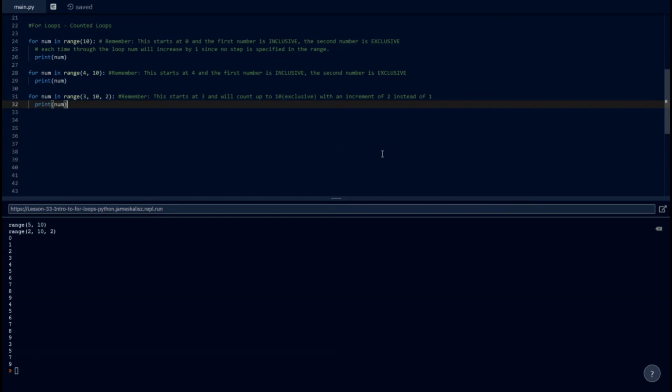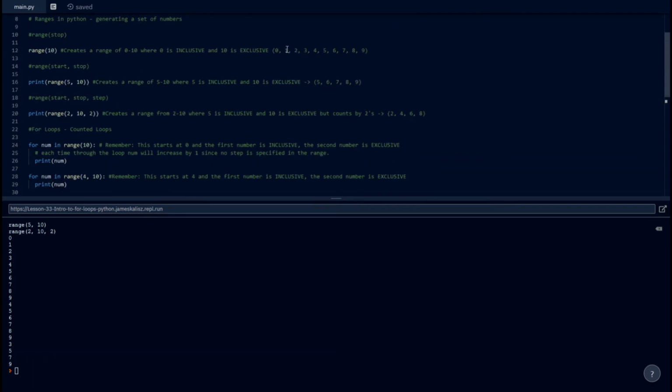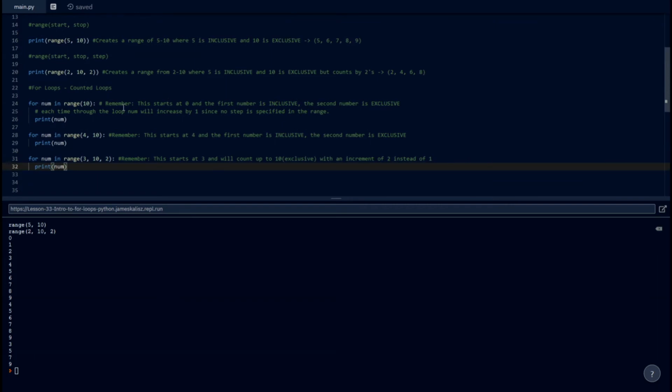So this is great if you want to deal with the numbers directly. However, sometimes maybe you just want to run something that's inside there 10 times. Well, I know that if I use a range with 10, this loop ran 10 times, since I have 0, 1, 2, 3, 4, 5, 6, 7, 8, 9, that's 10 numbers. So this will run 10 times. If I want to deal with the numbers, I might use something like this. But if I want to run it a specific amount of times, I will generally be using this sort of layout.